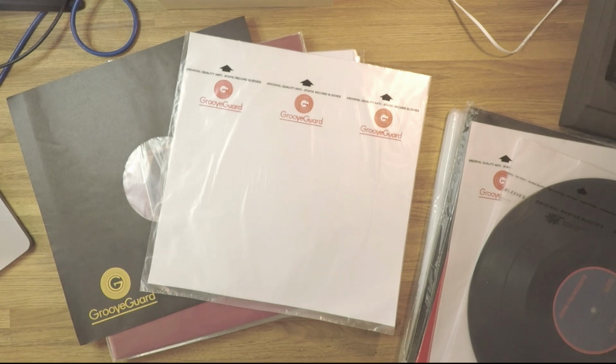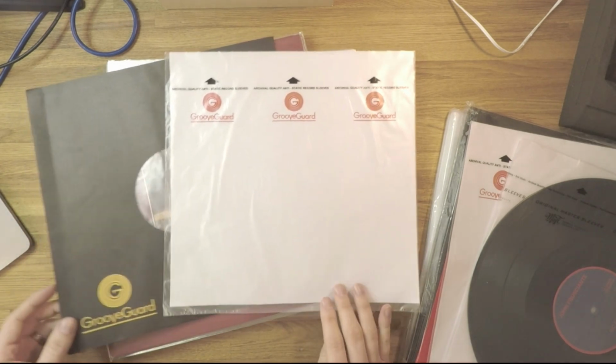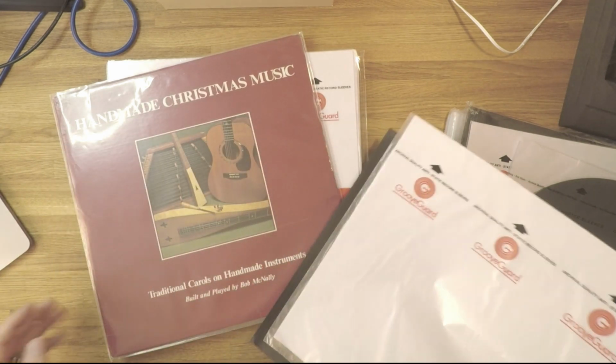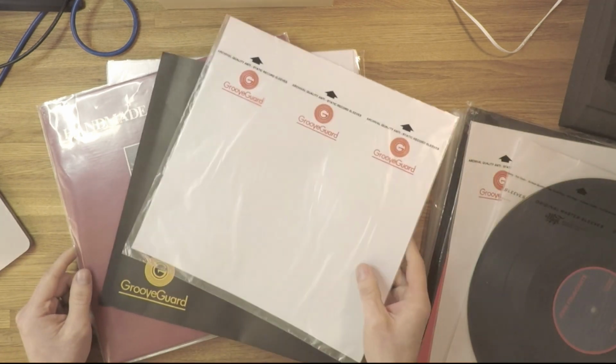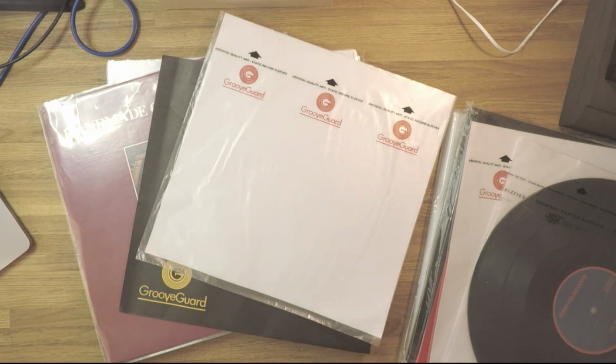Full disclosure, they did send me these record sleeves to review. However, they're an incredibly ethical company. We love GrooveWasher. They're always on hand to help people if they're dissatisfied in any way, and we have found that their customer service is second to none. They're more than happy to step in and make things right if you're not happy with any of the products. So our personal experience with them is that they're not only a very good company in terms of the products they offer, but they're also incredibly ethical. So highly recommended. That's pretty much all I can really say about these. I think they're a great entry to the market. Nothing revolutionary, but they're a fantastic option, and they offer superb value for money. So I'm happy. I think this is a good addition to their portfolio.